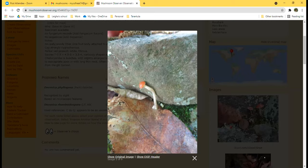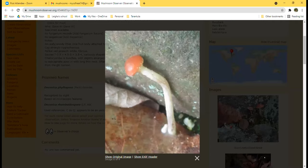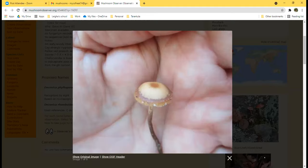This is a really small button here. And you know what? We just had a lot of rain. So we're talking about the weather before. We had 2.5 inches of rain in an hour in my front yard because I have a gauge out there. And the rain just stopped, now we got more. So I should be finding mushrooms on my property now for the next few days.